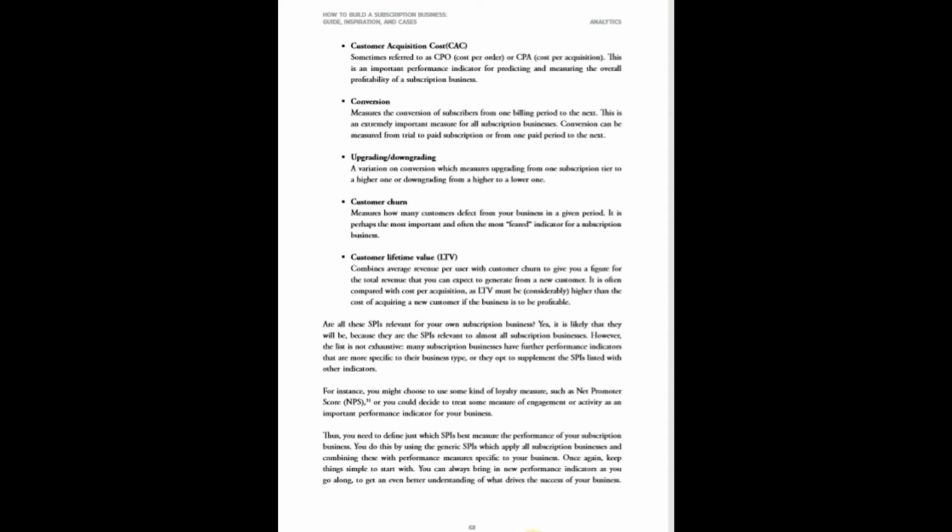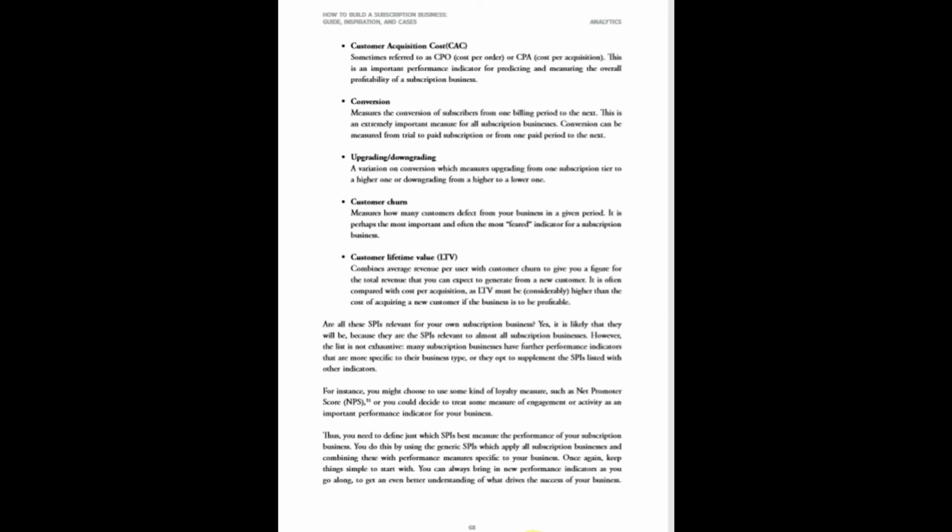Does this seem too obvious to mention? Well, to most organizations it is not. I have seen far too many new and existing subscription businesses operating without any proper reporting system, leaving them in the dark about why their overall performance is going up or down. Don't underestimate either the importance or the complexity of setting up your performance reporting.